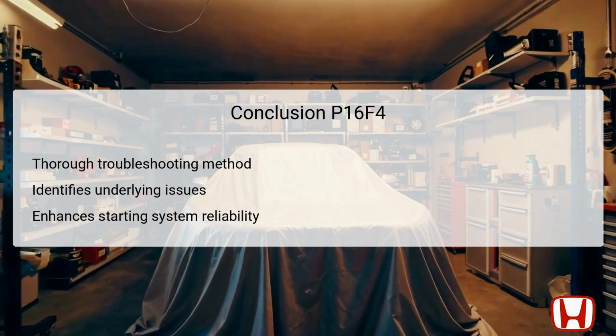conditions. In summary, the troubleshooting process for DTC P16F4 is comprehensive and methodical, designed to identify and rectify errors in the starter cut relay 2 control circuit. Each step serves a significant purpose to isolate potential faults, ensuring that each component is functioning as intended.